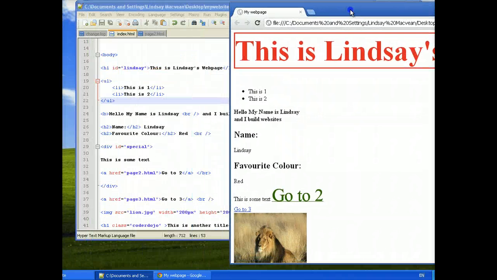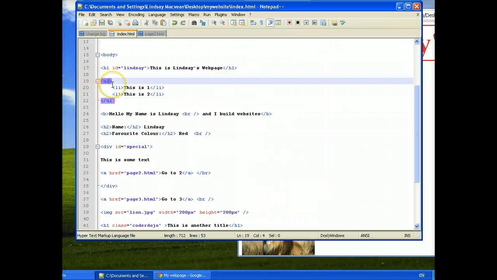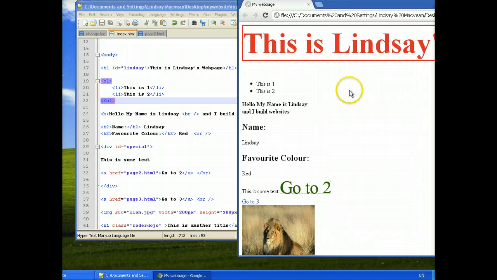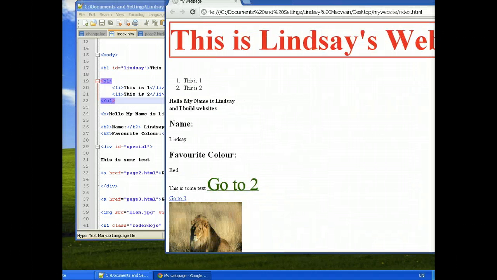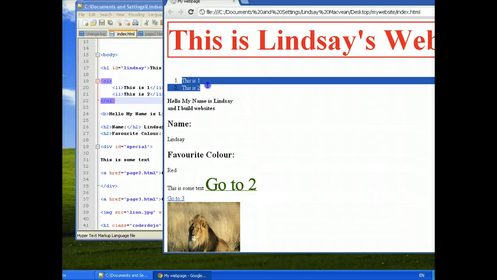So we've done unordered lists. That basically means just bullet points. Now we'll change this to an ordered list. So instead of UL, it's ordered list, OL. So we'll do the same down here, OL, ordered list. We'll save that, and we'll refresh this, and you see now suddenly it's got numbers in it, which is very funky. So great, so we can put lists on our page. We can put unordered lists with bullet points, or we can put ordered lists with numbers.